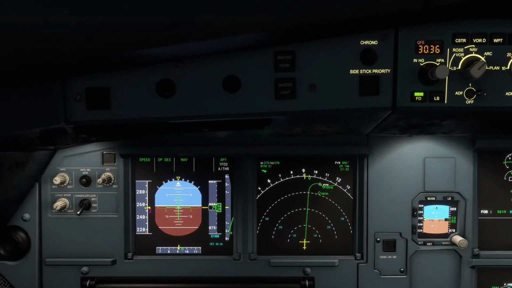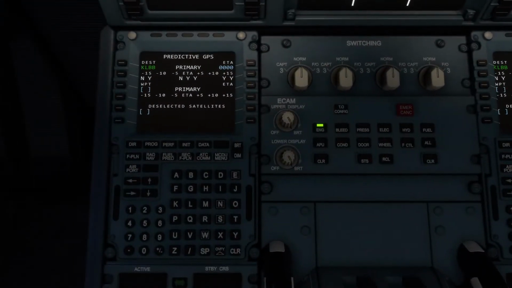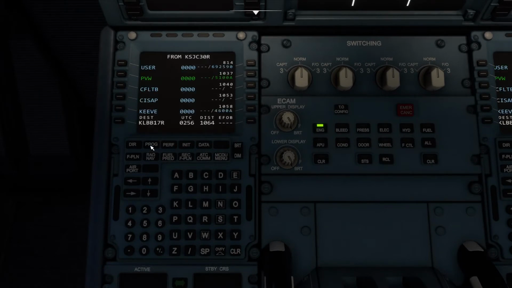Oh, it's going to be embarrassing if I screw up this landing, because I have absolutely no idea how to set the VOR. That's predictive GPS. Flight plan again.